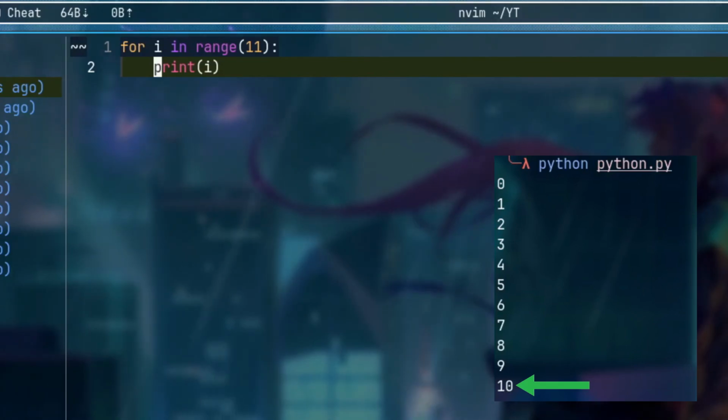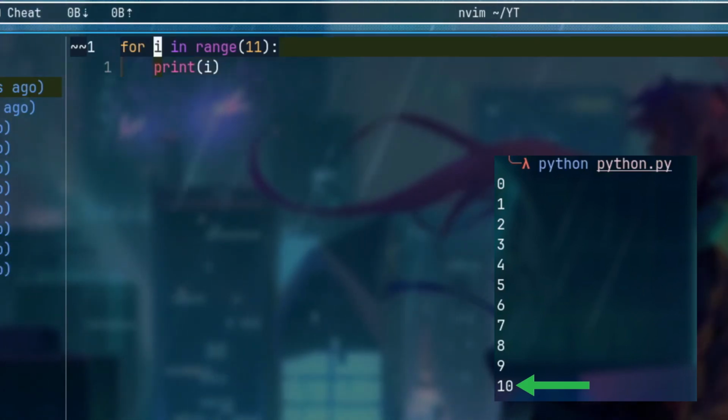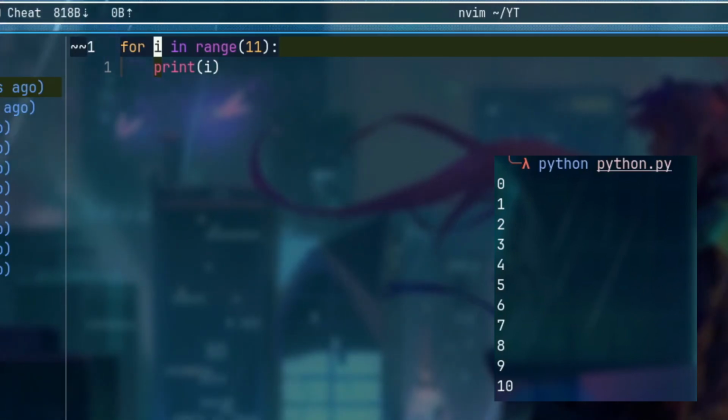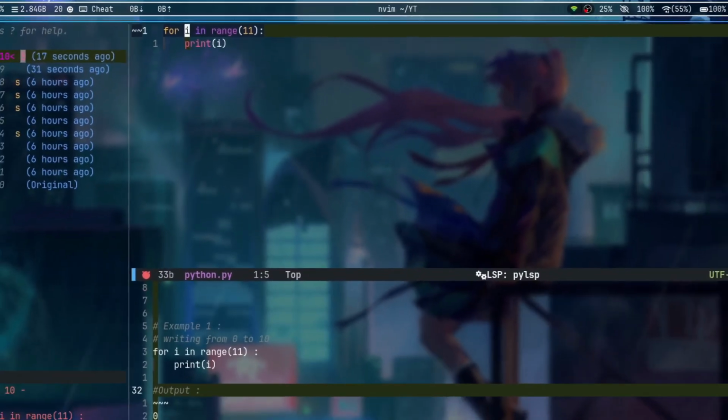When it reached 10, it stopped, because after that 11 was the next number, but range only goes up to the number before the one you entered. That means it will always print one number lesser than the number you have entered. So kindly keep this in mind while using a for loop.